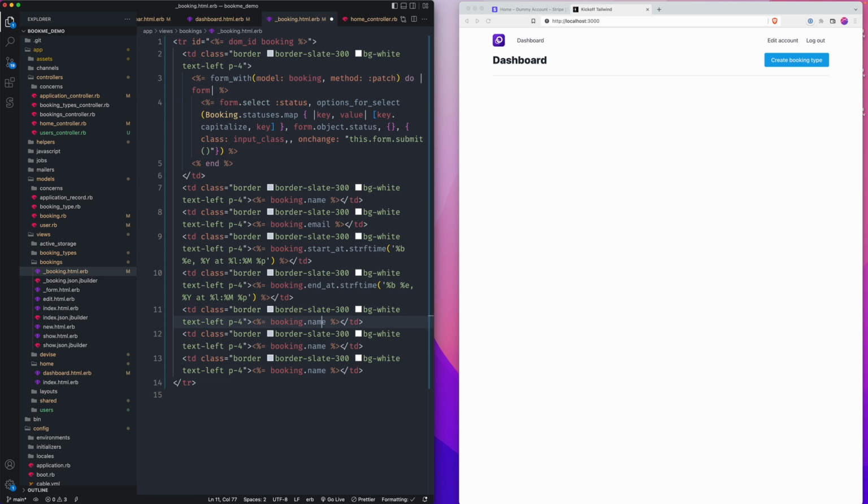And at, okay, and then let's see, booking type.name. So that'll say whatever you give the booking type's name. Then booking type payment required. And then this will either be like true or false, but you can do a Boolean or a ternary operator kind of thing where you could just say yes if it's required or no if it's not. Shorthand way to do that.